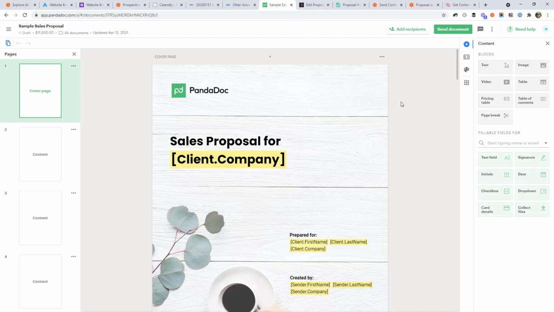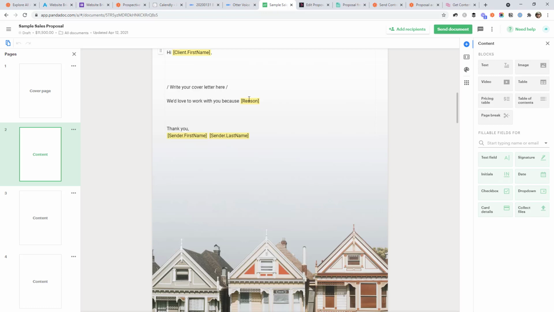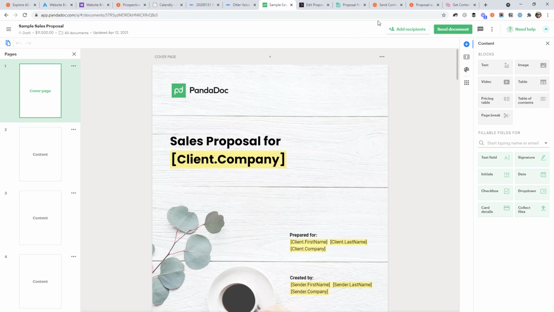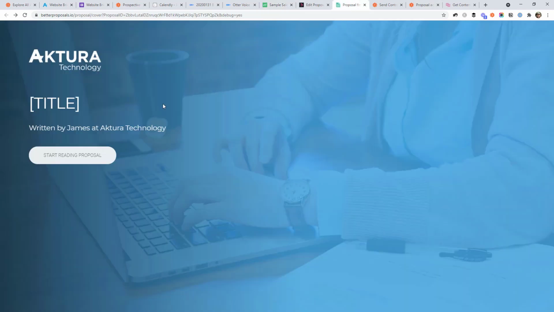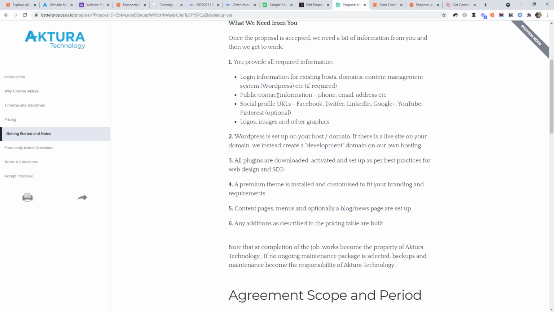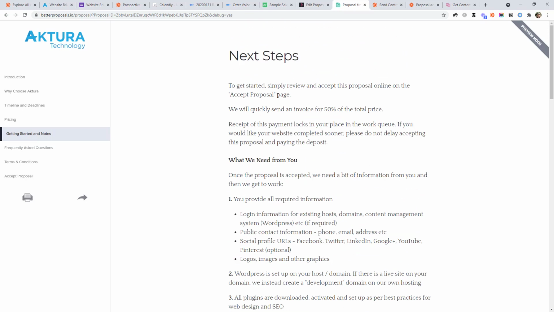When I think of a proposal, I think of something maybe a bit better looking, like something like PandaDoc here, which still looks like a PDF, but it's a little bit more designed. We've got placeholders for different parts of the document, or something like Better Proposals, which is a 100% online system where your client can actually go through just like browsing a website, and they can click through the different pages. Like you still might have your legal terms and conditions in here, but other things about what you expect from them, and they get to the end and they can still sign it just like a contract. It's just more of a pretty looking contract. That's kind of how I view proposals.